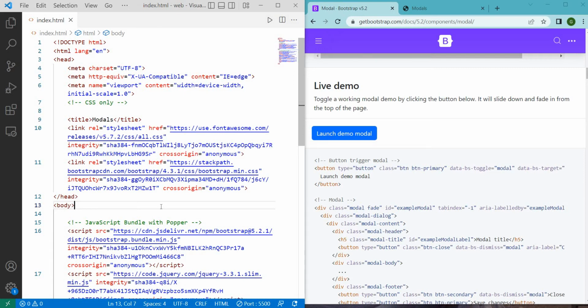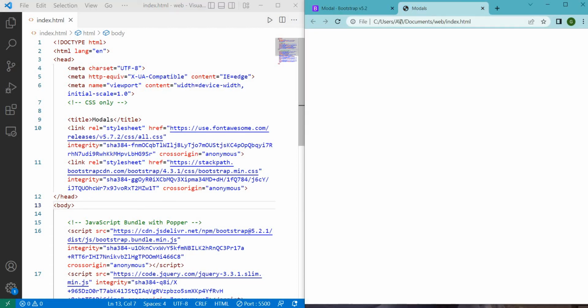We can use a CDN, or we can download the file and keep it in the same folder. So we have used CDNs. Now you can see the output of this index.html is shown here, on a live server.